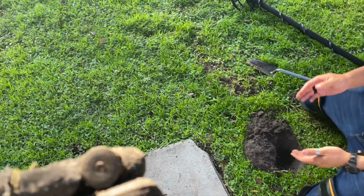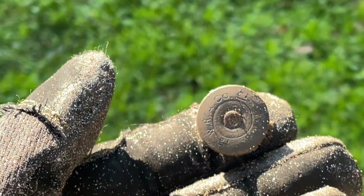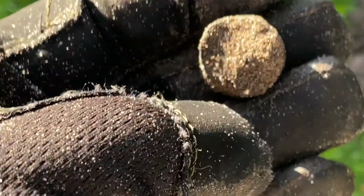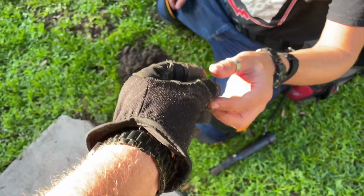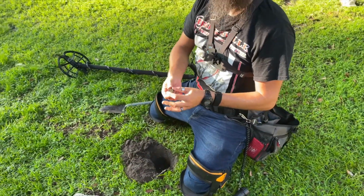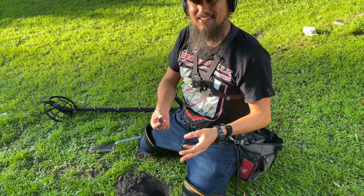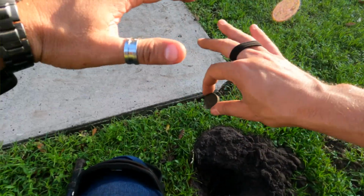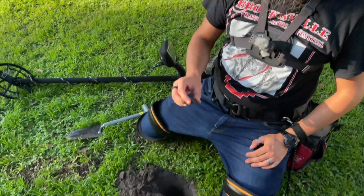Being that the house is early 1900s, I'm guessing closer to that range, but again, we can date it. So awesome. That is always an encouraging thing when I find shotgun shells. Can you just go back in time and think they're standing here blasting some birds or whatever? It gives us a time period. The house does. This does. It just means there's stuff here. Regardless if there's modern stuff, that does mean there are some old things here. We just have to slow down, listen really carefully, and listen for some good in-between signals, and see if we can find some deep ones.